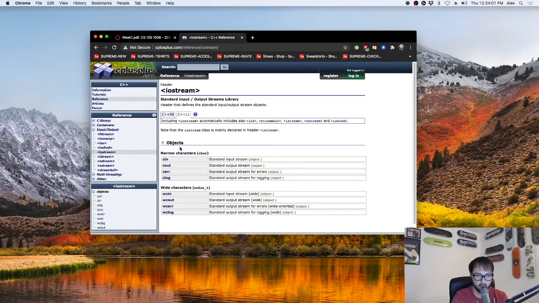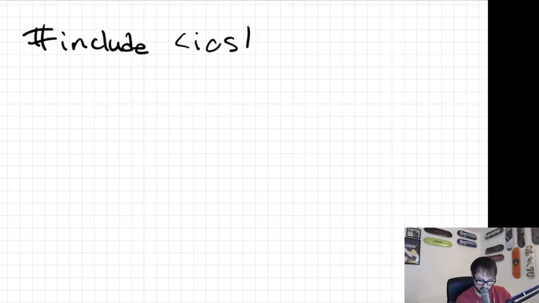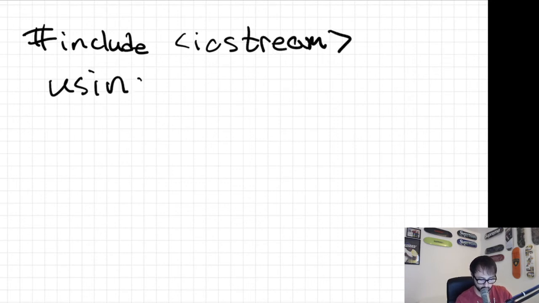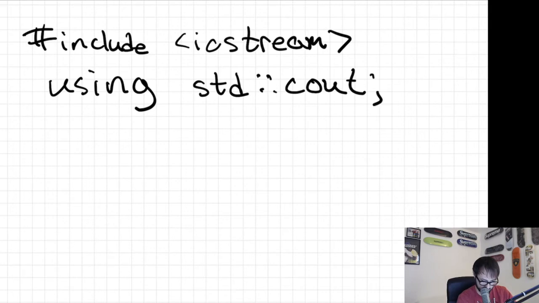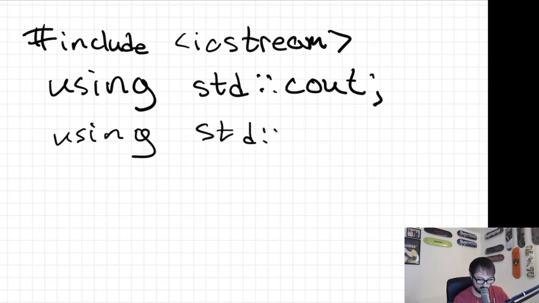Say we want to only use cout. Well, we can say include iostream, using std::cout. And that will only allow us to use cout. The program will only know cout. If you wanted to use cin as well, you would have to say using std::cin.